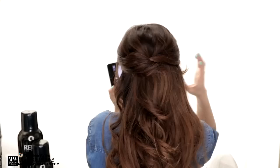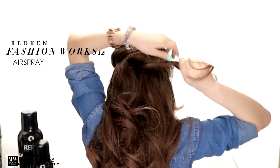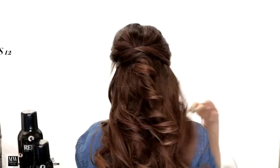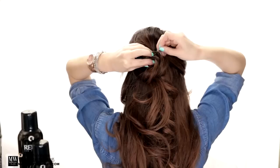You can always wear it like this — simple and elegant. But to fix any limp curls, grab a section and twist it lightly before hairspraying it. Once the hairspray is dried, pull out the sides to plump up the curl. Then grab another section on the opposite side and repeat the same process, but instead of dropping it, make a loop to form a pin curl before pinning it over the half updo.